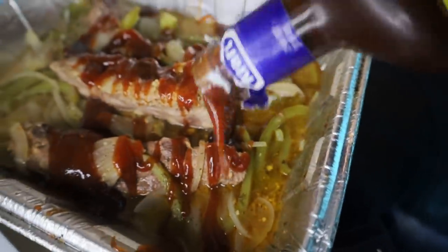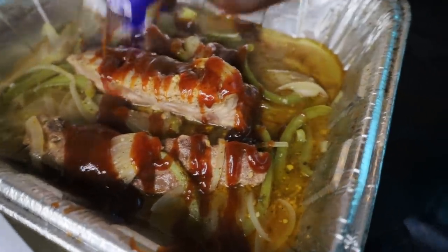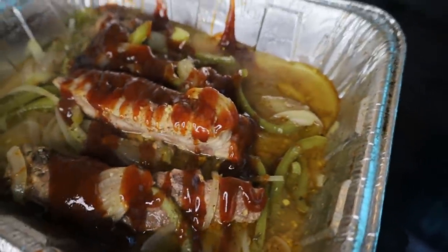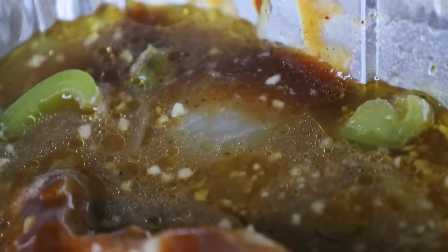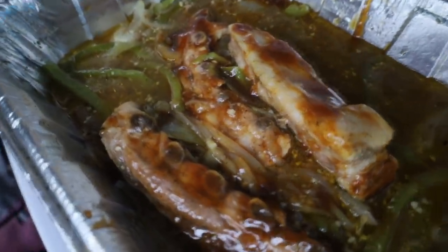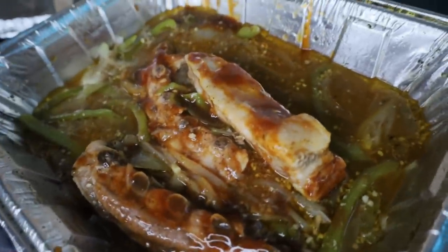I'm not gonna put the aluminum foil over it anymore because I want the barbecue to marinate while it's in the oven. So we're going to let that marinate for about 5 minutes, and then we're going to put them in the air fryer and let them get hard.